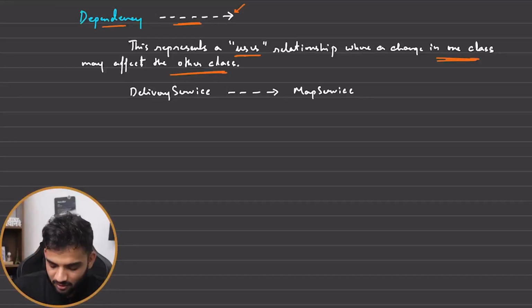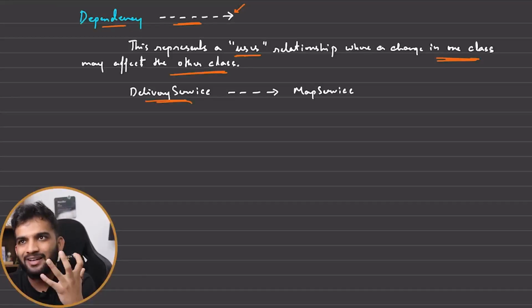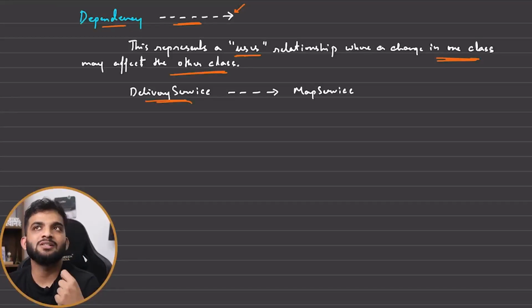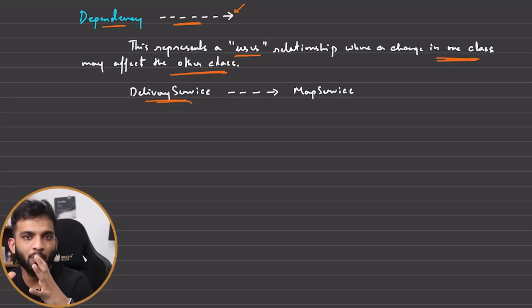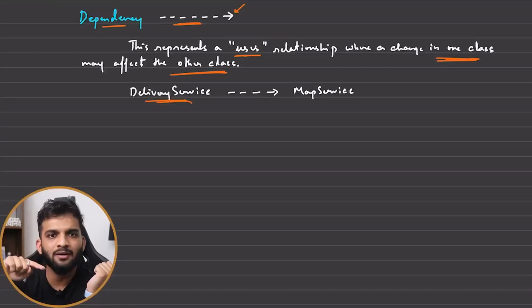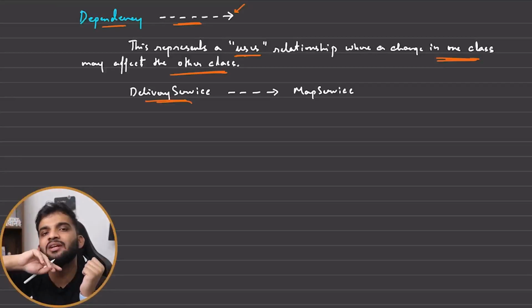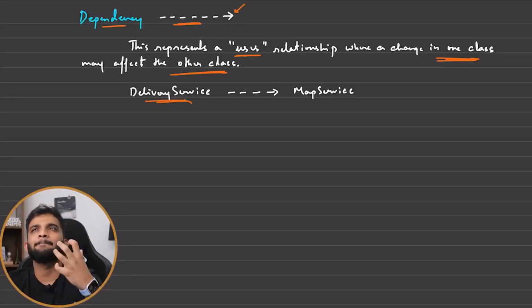Now imagine I have a DeliveryService class. It's responsible for delivering items. Inside the DeliveryService class, I'll be using some maps, because if I have a rider, it's going to deliver one of the products to a customer. It will require the geolocation, and to go to that geolocation, it will require a certain map. Assume we are using the Google Maps API.